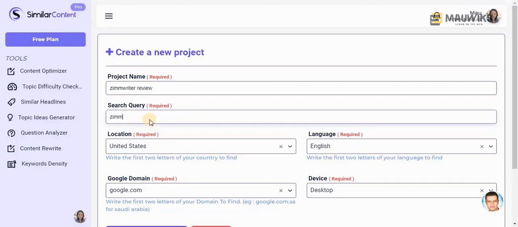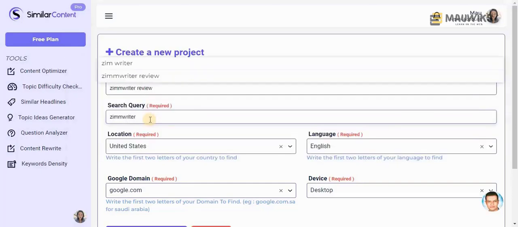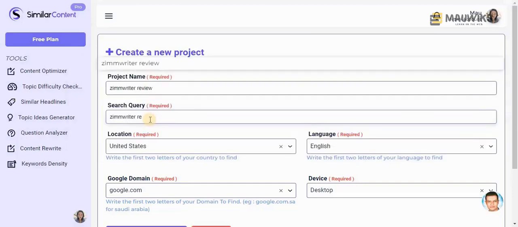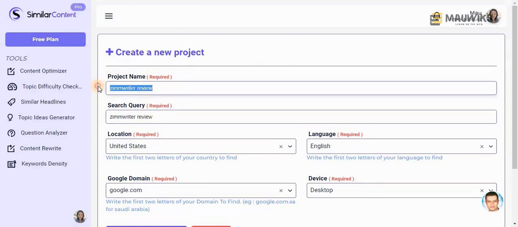For me, for this article, it's the same. It should be the same for you as well. Whatever your keyword is that you're targeting, try to use the same as your project name so that you don't get lost later on.